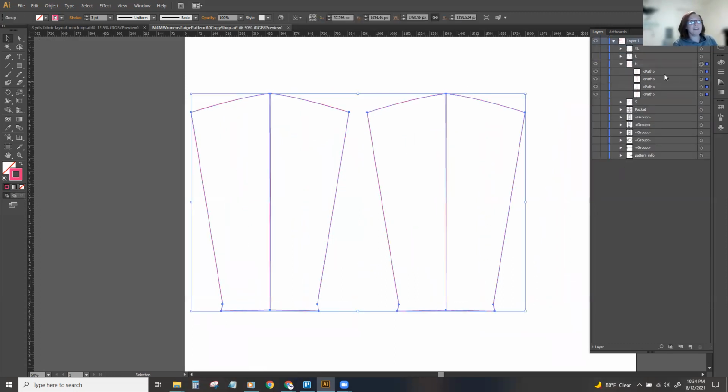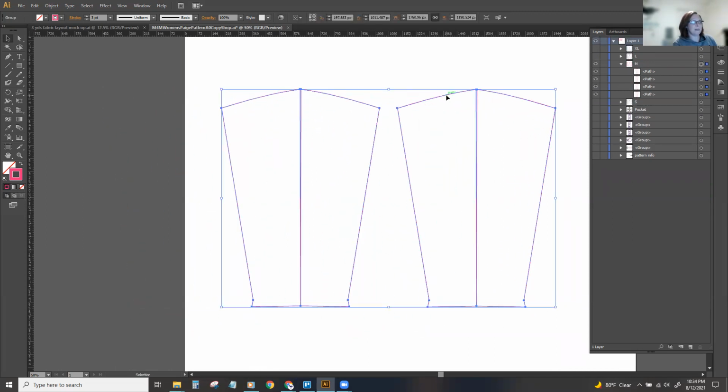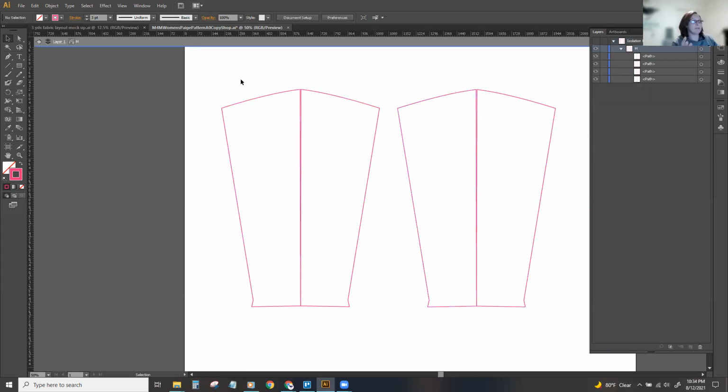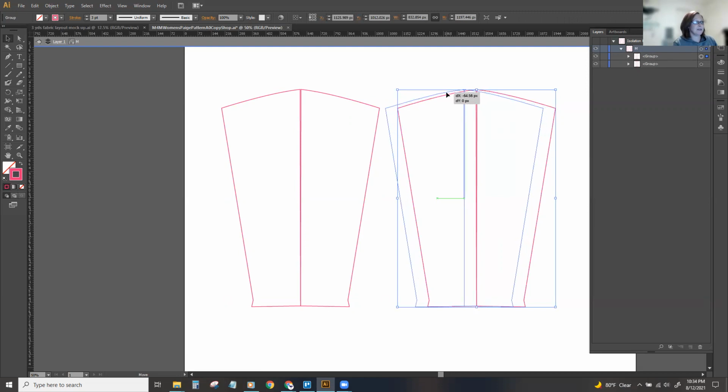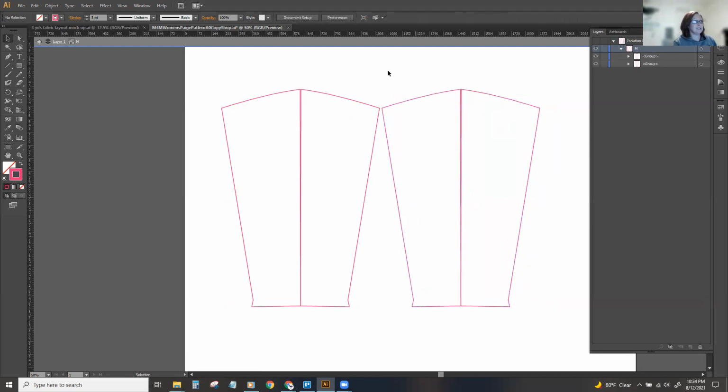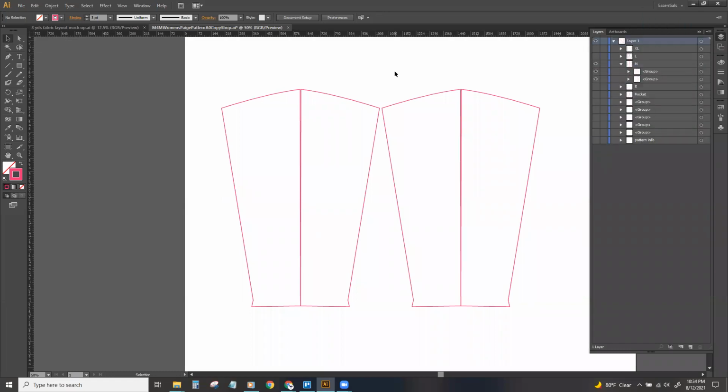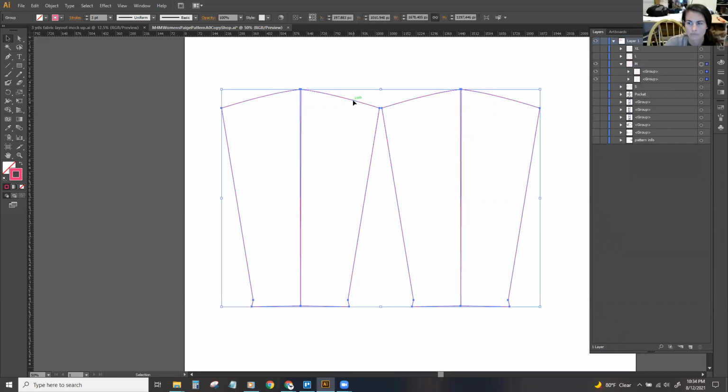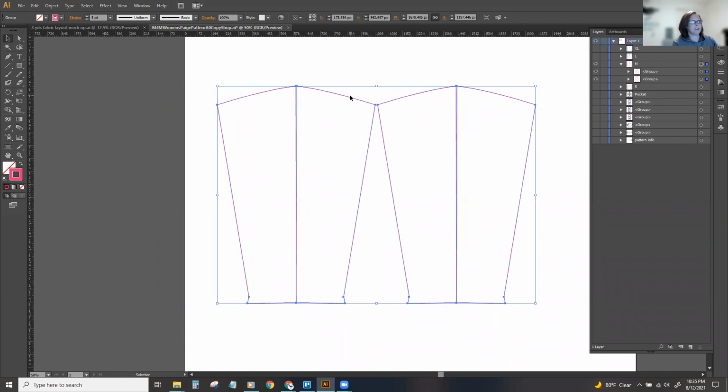Here, I'll go back. So within this group, there's 4 separate layers, 1, 2, 3, 4. But if you click it as a group, they're all connected. So if you double click on it, it opens up the group without technically ungrouping everything. Now you can go in here, group those 2 together as the left, and this is the right, then drag that over and make that nice and close. Then when you double click again, it brings you out of that isolation mode, and now it's back to one group.